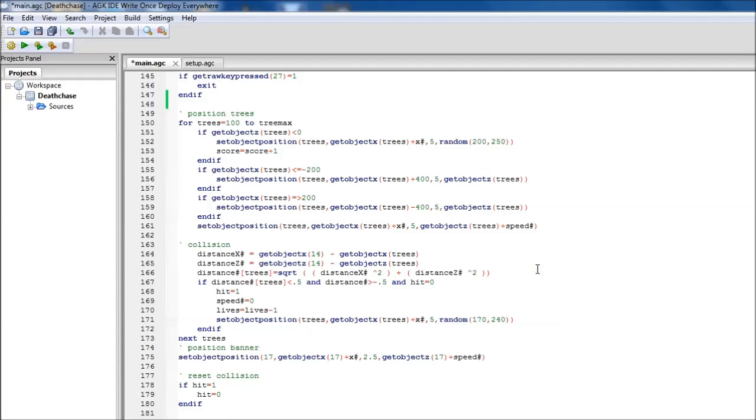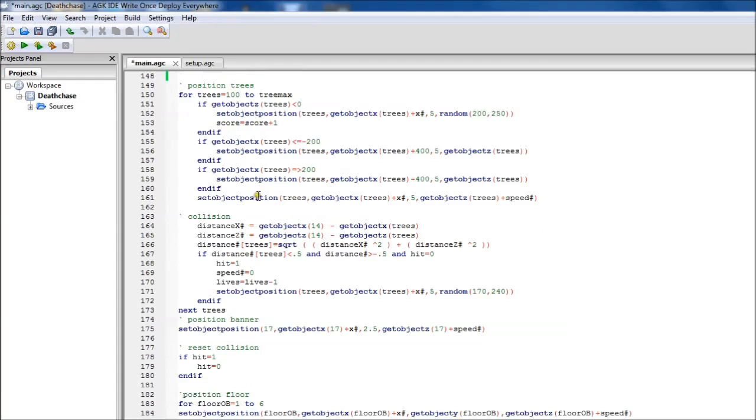You can go left for as long as you want, right for as long as you want, forward for as long as you want. The only thing you can't do is reverse. You could put some extra code in so you could reverse if you wanted, but it's not really anything I wanted in this, as I'm doing a Deathchase clone from the Spectrum. So that's pretty simple, really. It works very similarly, like I say, to the parallax scrolling tutorial I did.